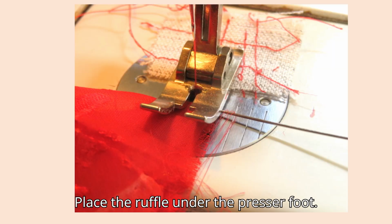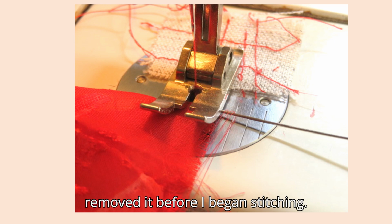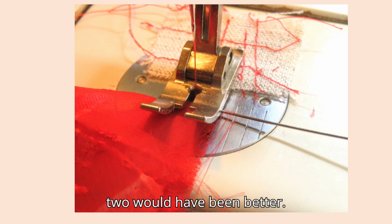Place the ruffle under the presser foot. My pin is between the layers at the fold. I used it to position the ruffle under the foot. Then I removed it before I began stitching. Stitch the gathers. I stitched only one row of gathers, but I think 2 would have been better.